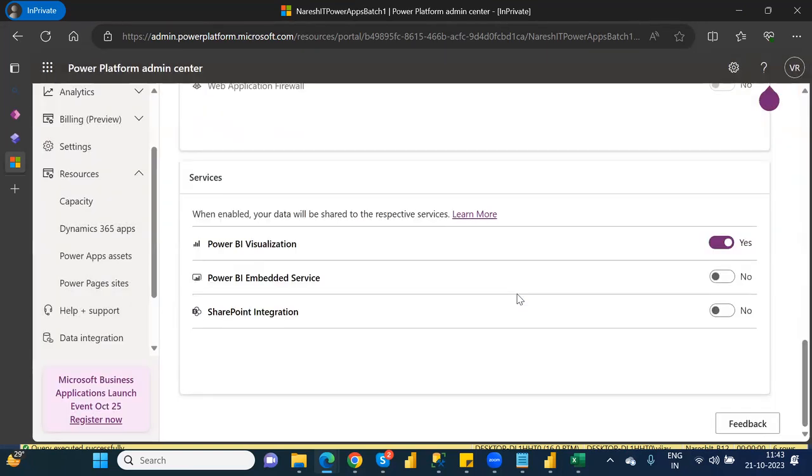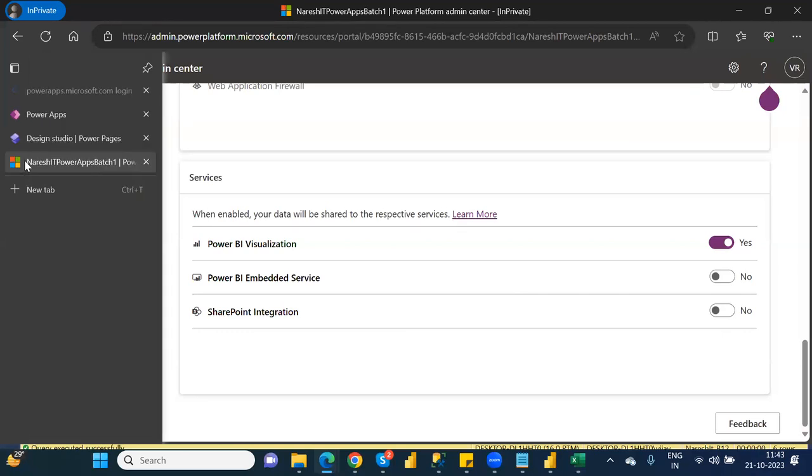Understand clearly or not? Very, very important point for Power BI. It will take some time, like 5 to 10 minutes, to load. And after that only you can add the visualizations into this. So this is about the complete portal app.